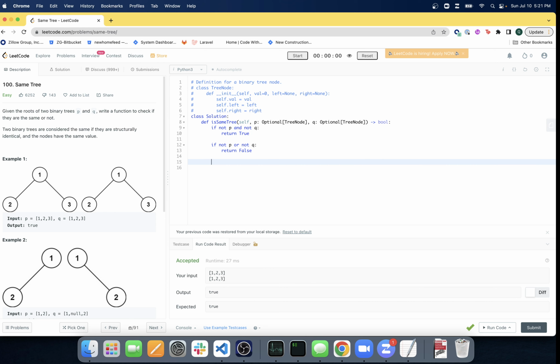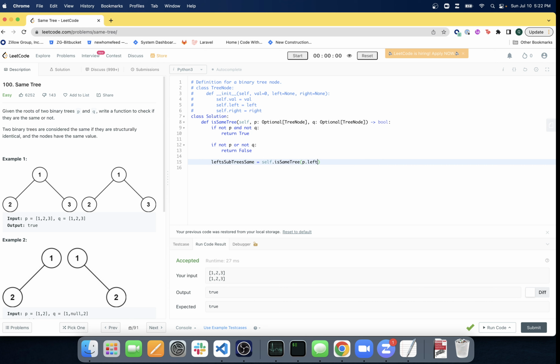So now you want to check if their left subtrees are the same. So we're going to do self.isSameTree. We're going to call this function, and we're guaranteed to have something in P, it's guaranteed to not be null.